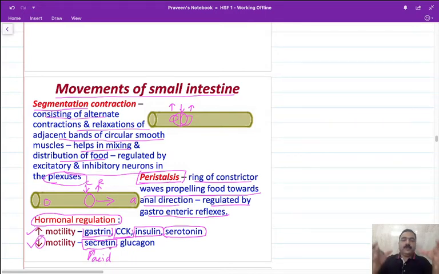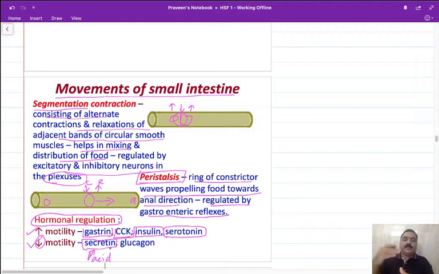When the food is coming to the duodenum, and if the chyme contains more acid, we don't want that acid to go further down from the duodenum and damage the mucosa. Instead, it has to stay there and get mixed with the bicarbonate secretions coming from the pancreas and the liver. The bile contains a lot of bicarbonate and the pancreas contains a lot of bicarbonate. So this bicarbonate has to first neutralize the acid, and once the acid has been neutralized, then what should happen? The food should move further down.